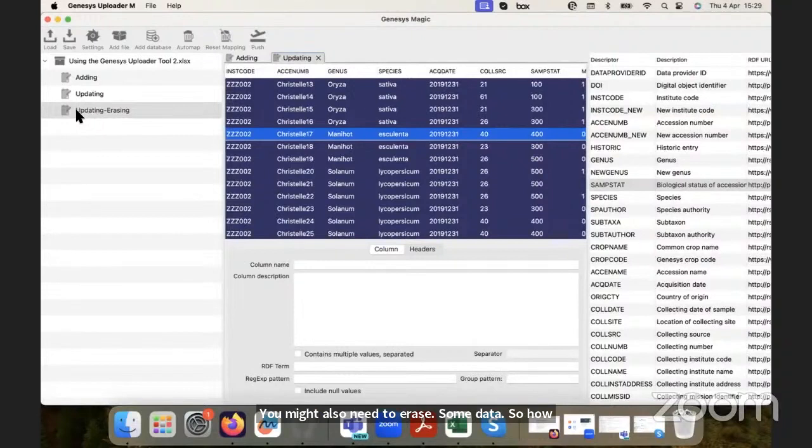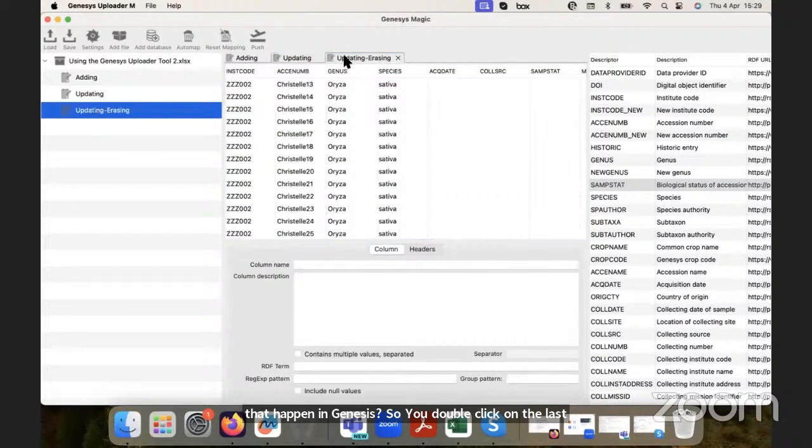So you double click on the last sheet for demonstration, and this opens the updating-erasing sheet. You see here that I used the same accession numbers. I used the exact same accession numbers, but I changed all the genus and species names to match Oryza sativa.